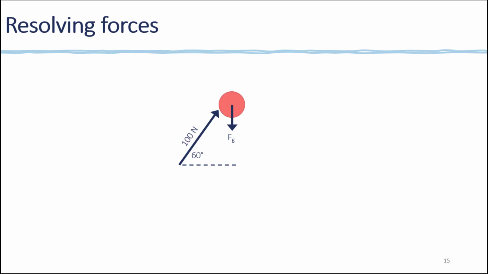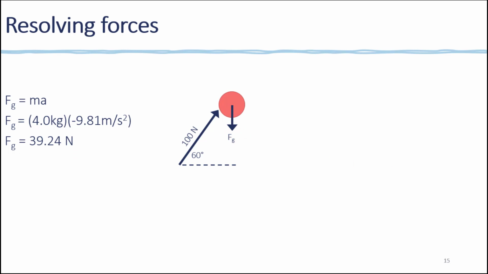So let's start by looking at the problem graphically. So imagine that at the instant shown in the picture, the athlete was exerting a force of 100 newtons on the shot at an angle of 60 degrees above horizontal. And we also know that the mass of the shot is 4 kilograms. So let's first determine the weight of the shot, or the force of gravity here. So by using F equals ma, we plug in the mass of 4 kilograms and the acceleration of gravity, 9.81 meters per second squared downwards, and we find the force of gravity is 39.24 newtons acting downwards.